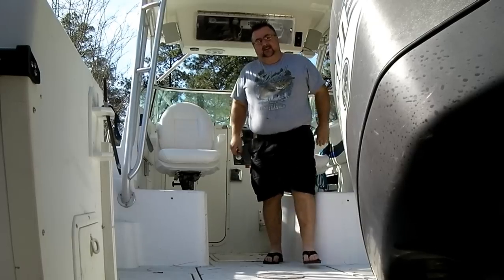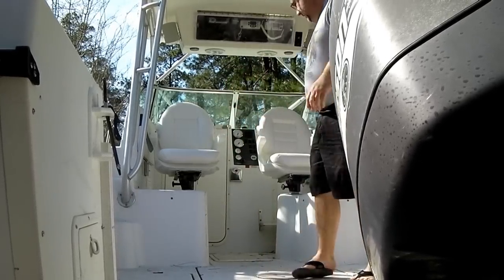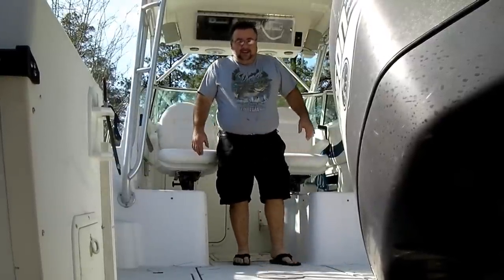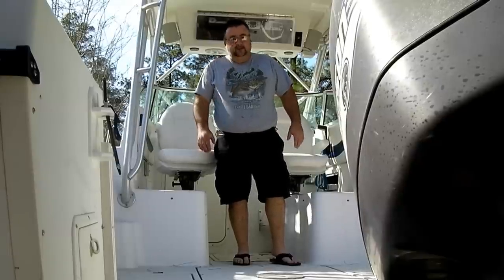So, that's how you swap your seats out. Other than making a run to the hardware store for some extra hardware, that's all there is to it. A couple of screws on each seat to swap out.